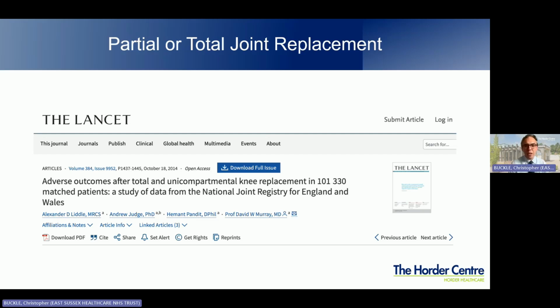And importantly, what they found is that patients having partial joint replacements actually had shorter lengths of stay in hospital. They had lower complications related to the anaesthetic, lower complications relating to heart attacks and strokes associated with the surgery and the operation. They had lower rates of blood clots in the legs. And when they looked at all of these things, they actually found patients undergoing part knee replacements were less likely to have major complications such as dying as a result of major surgery than having full knee replacements. So the balance was that actually partial joint replacements are probably a bit safer than doing full knee replacements. Now, it's only subtly different, but in the course of hundreds of thousands of people undergoing knee replacements, these are really important things that we need to consider.